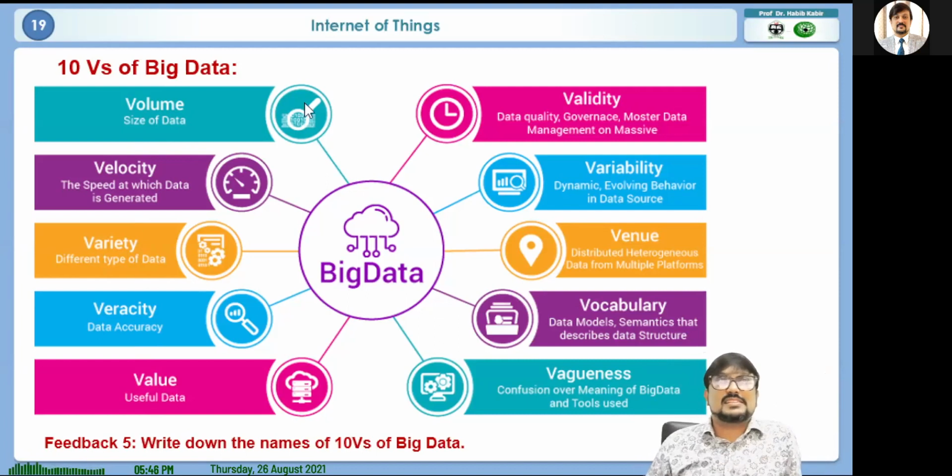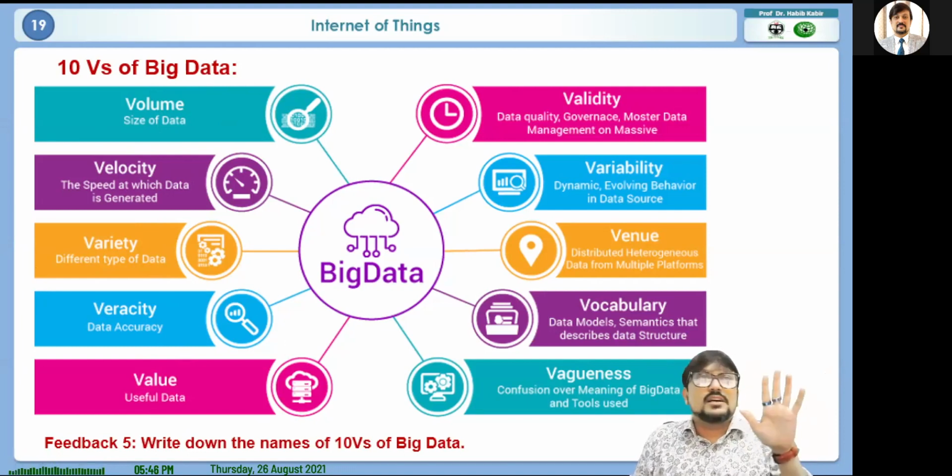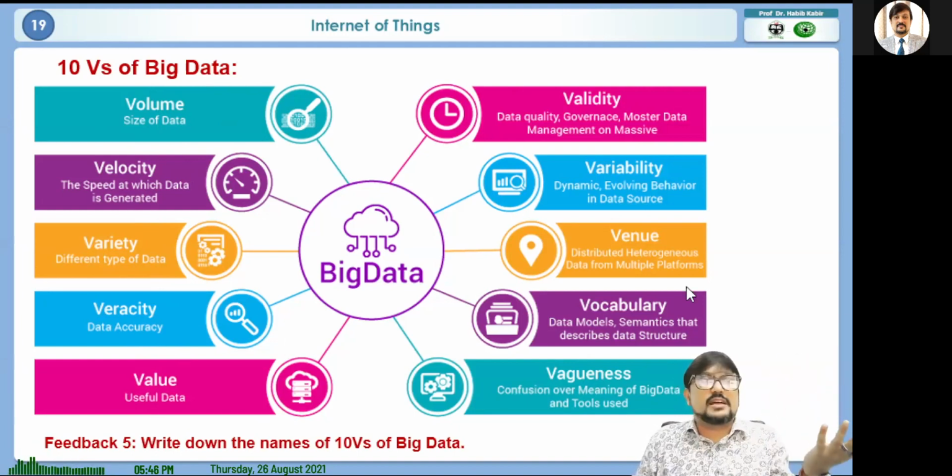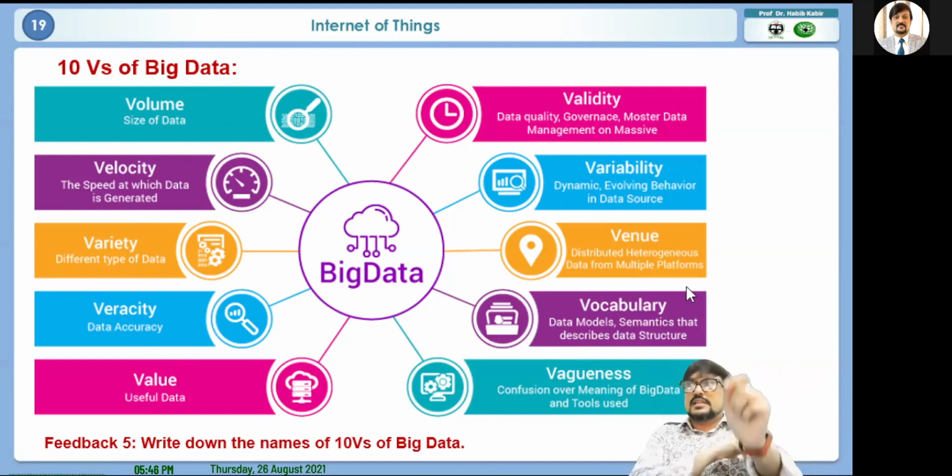So these 10 V's are there. If you have any question, you may ask, because I discussed these 10 V's last class. So I believe that you understood, and you don't have any kind of question. Just print this and put it on your wall like a periodic table. Then you don't have to memorize. Make it fun, that what is big data.